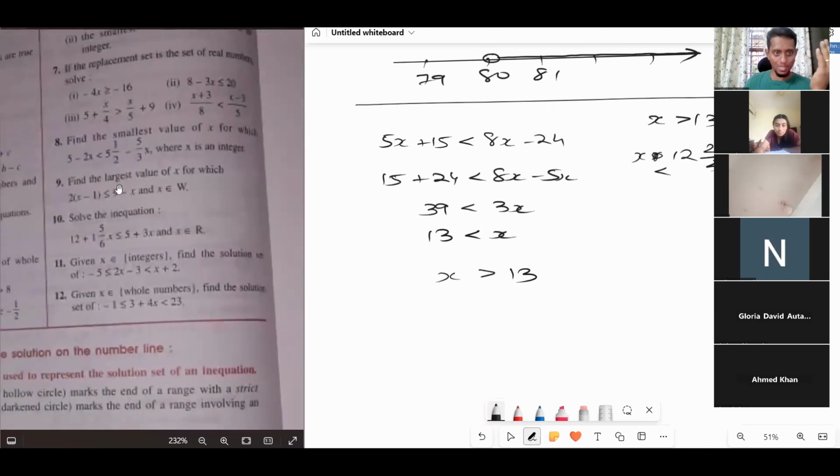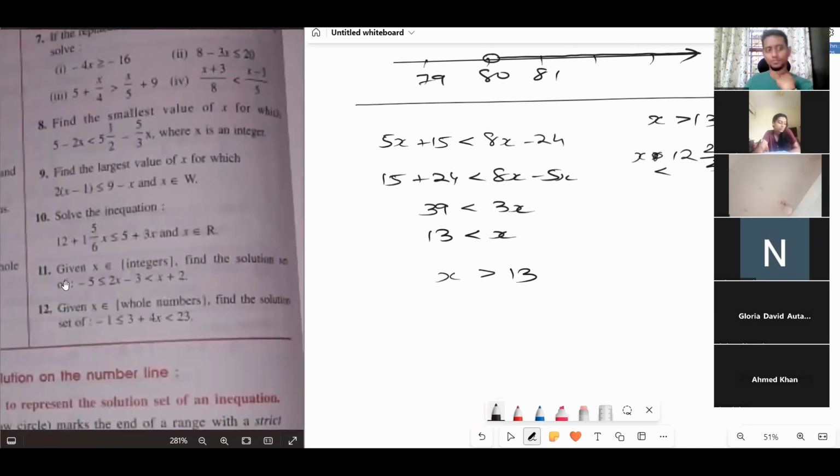So from this whole exercise, which question can't you solve? You can't solve 11 and 12. 12 also has two of them. So that is not there in the book also. Then only till the 9th question in the book. Show me, is it there? Okay, so that means from your book, you can solve everything. So from exercise 4A, 5th, 6th, 7th, 8th, 9th, 10th, 5 to 10 is your homework.